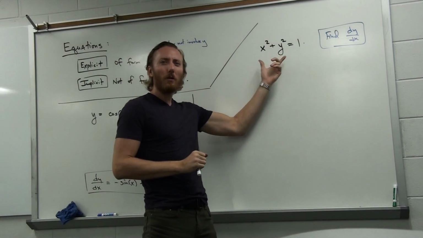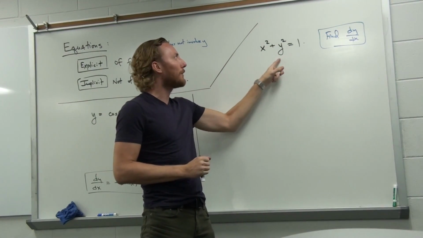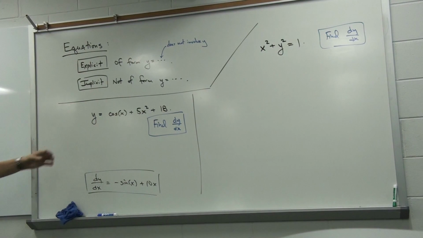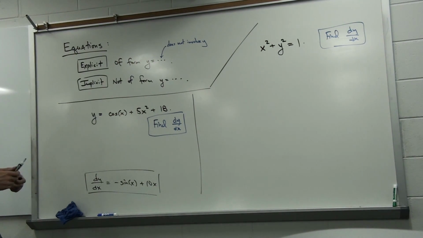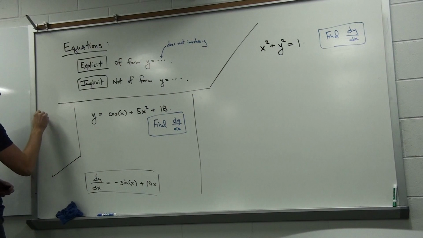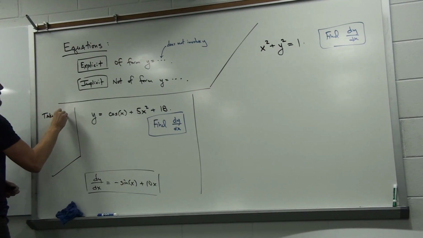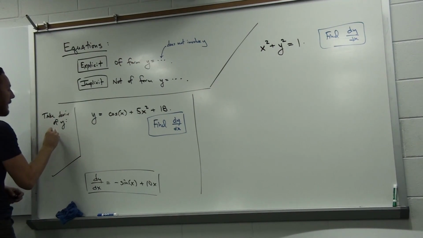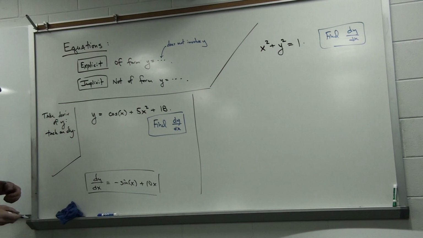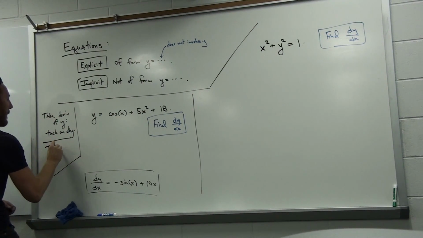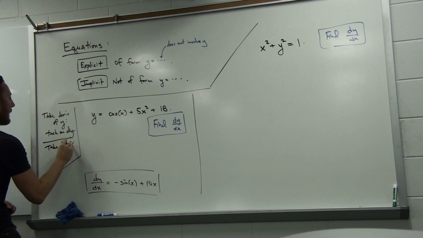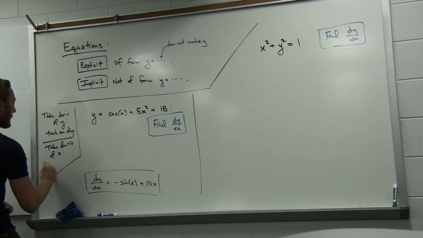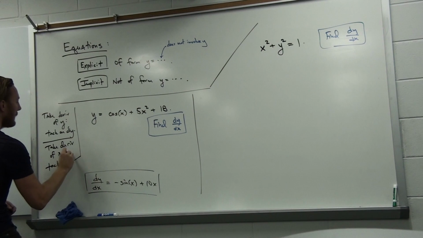Because, I mean, how are you going to go about taking the derivative of this thing? How are you going to deal with that y squared? It's not exactly clear. So let's deal with this derivative, and let me do it again in a kind of strange way. So here's what I'm going to do. Every time I take a derivative of something involving y, I'm going to tack on a dy to that expression. And every time I take the derivative of something involving x, I'm going to tack on a dx.